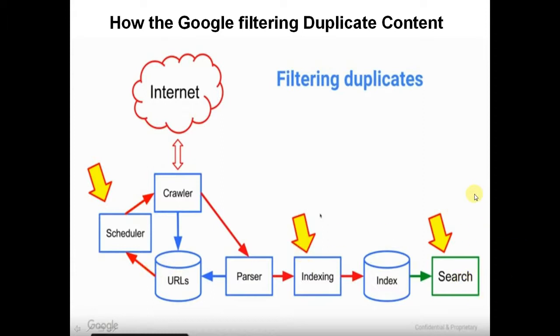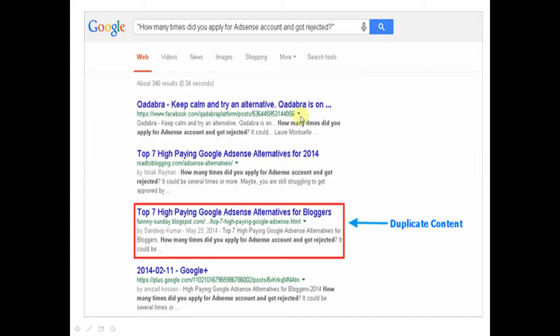This is duplicate content. Suppose we type some content into the search box and search, and the first page of results comes up. It means that site was the first to write it. Others have copied the content, changed the headline and some of the paragraph content, and published it on their websites. This is duplicate content.